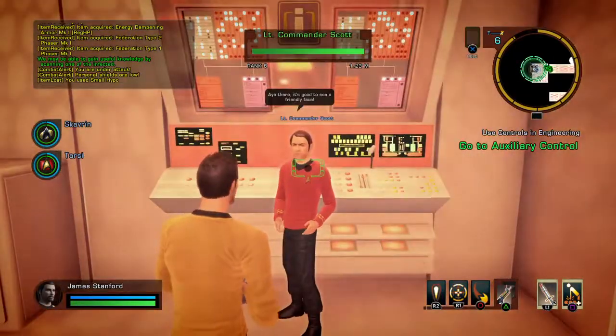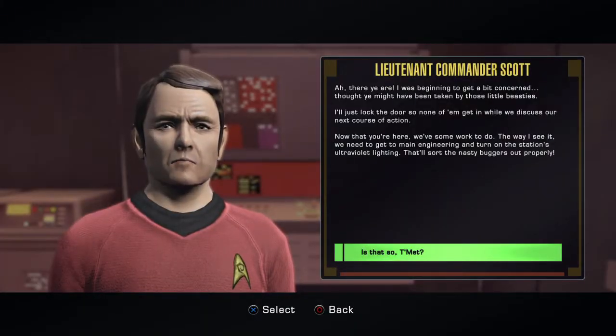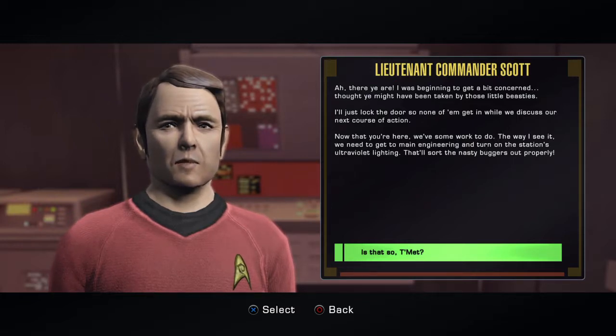Hi there. It's good to see you, Fairly. I was beginning to get a bit concerned. Thought you might have been taken by those little beasties. I'll just lock the door so none of them can get in while we discuss our next course of action. Now that you're here, we've some work to do. The way I see it, we need to get to main engineering and turn on the station's ultraviolet lighting. That'll sort the nasty bugs out properly.